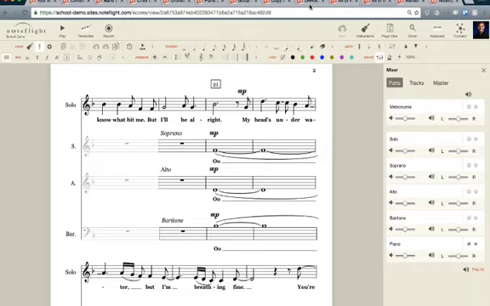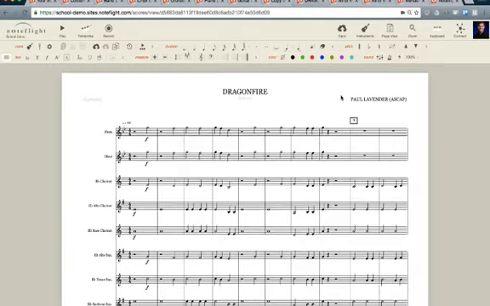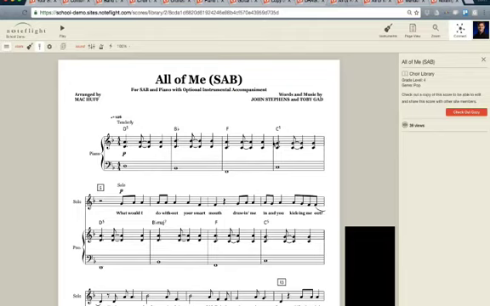Now, audio recording. This is actually really cool, because let's go back to Dragonfire and think about doing a performance assignment or an assessment. So there's two things you could do with audio recording. There's probably a whole bunch of things you can do with audio recording, but one of which is to give students demonstration tracks. So for choir, notation playback will never sing to you. It's never going to sing phrases. It's never going to have proper diction and breathing.